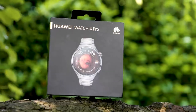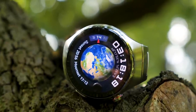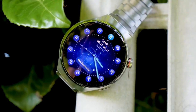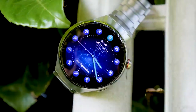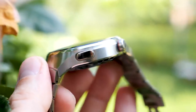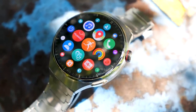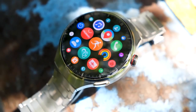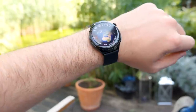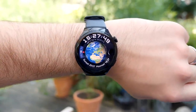Let's quickly sum up what's new before we dive into the hands-on experience. First, a new design: the Huawei Watch 4 Pro features the first aerospace-grade titanium case and comes with a spherical sapphire glass on the watch dial. It also comes with a 1.5-inch LTPO panel that gets as low as 1Hz for the always-on display. The Watch 4 comes with a stainless steel case with 3D curved glass and is also equipped with a 1.5-inch LTPO display.